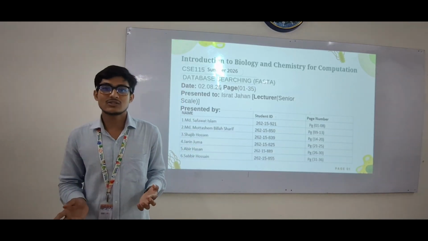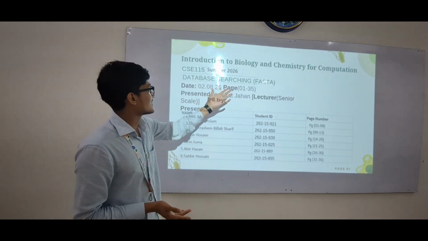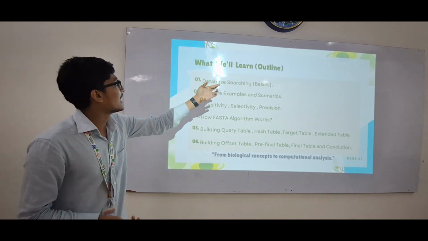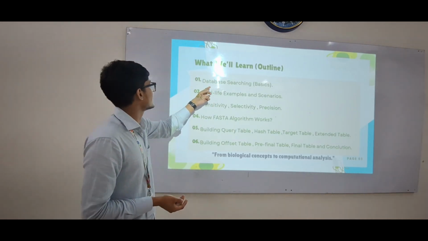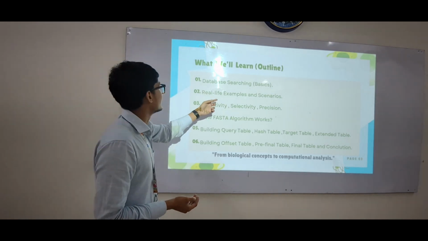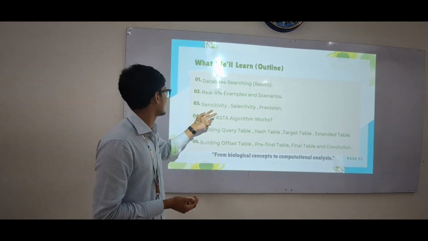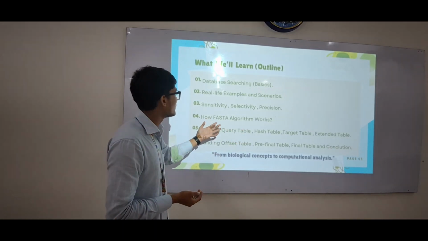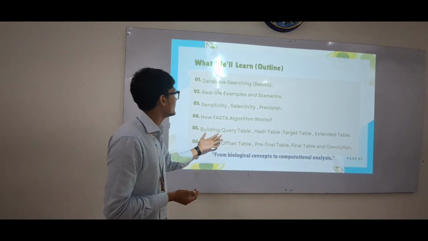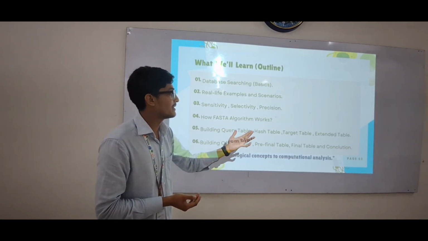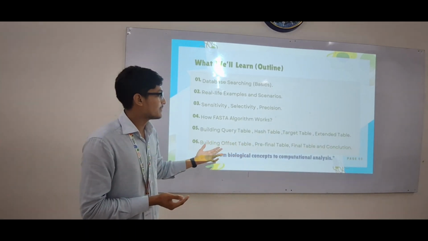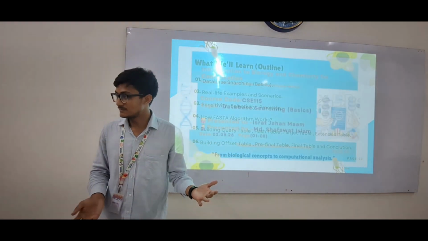Welcome to our presentation titled Database Searching FASTA. These are my teammates and this is the outline of our presentation: database searching, real life examples and scenarios, sensitivity, selectivity and precision, how the FASTA algorithm works, building query table, hash table, target table and expected tables, building offset table, pre-final table, final table and conclusion.